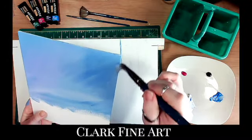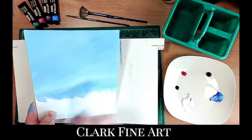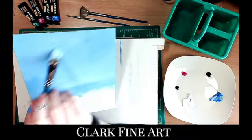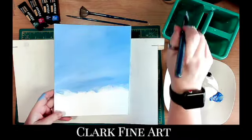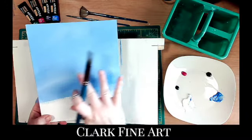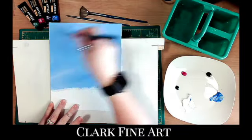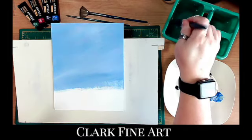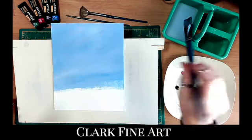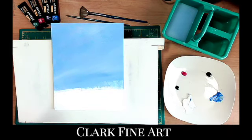I want to make sure that I'm not seeing any of the white of the canvas coming through. I could have done this at my easel, but I don't think everybody has easels, and today it just felt like sitting at the desk. As I'm pulling, I'm kind of getting a swept cloud effect going on here, and I actually really like that. So I'm going to rinse out my brush. This is a little organizer I found at the Dollar Tree — it holds three different wells of water.